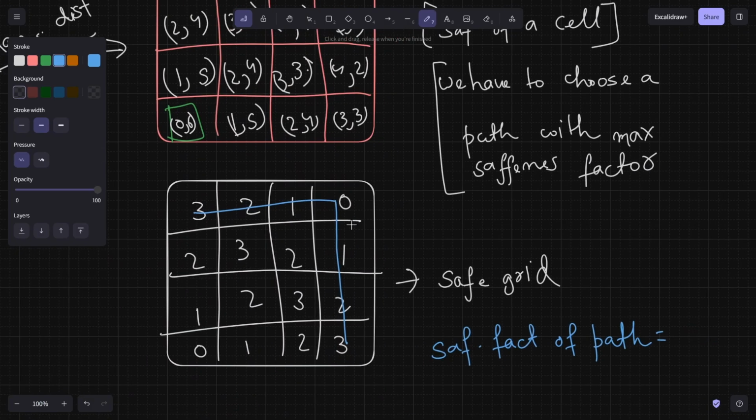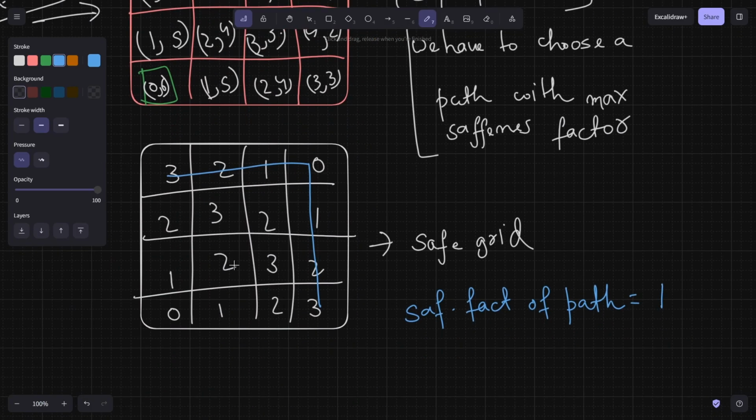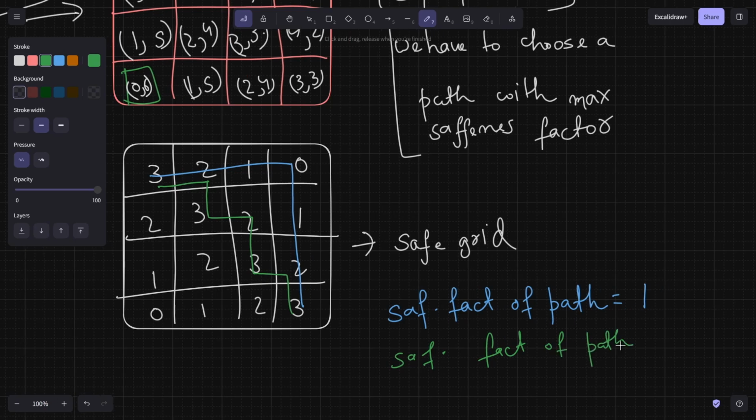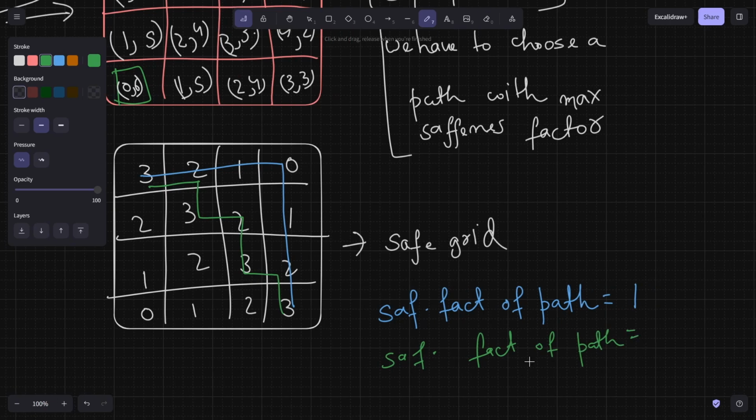So the minimum of this path is 1, and if we took another path, for example a path like this, what is the minimum of green? So it's 2.